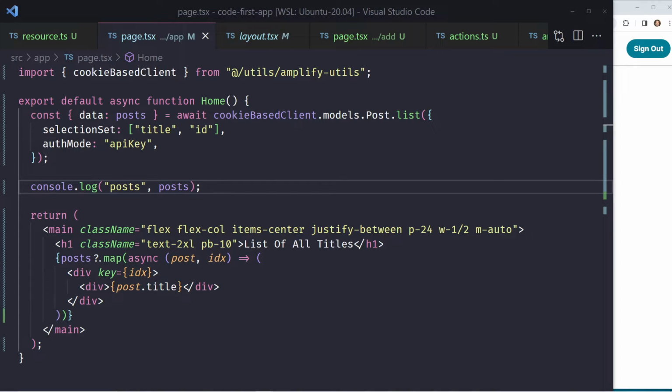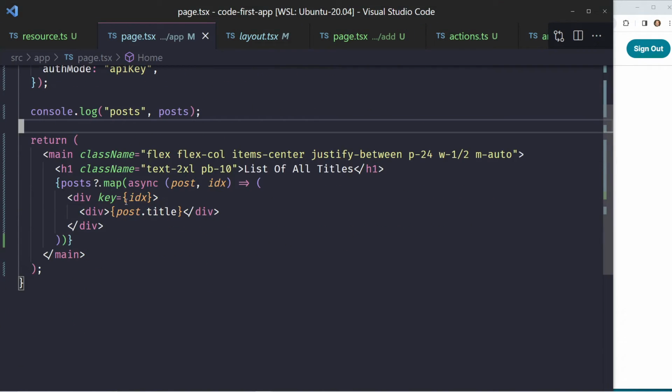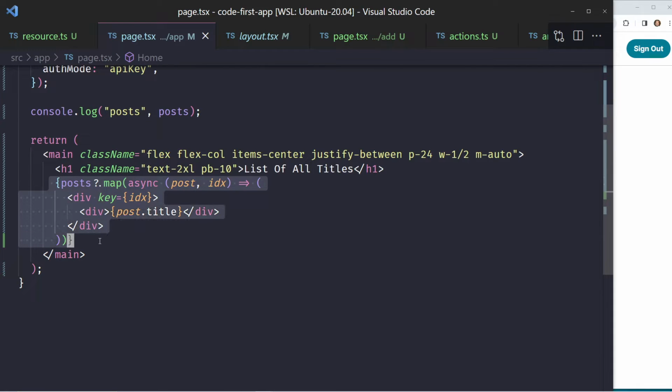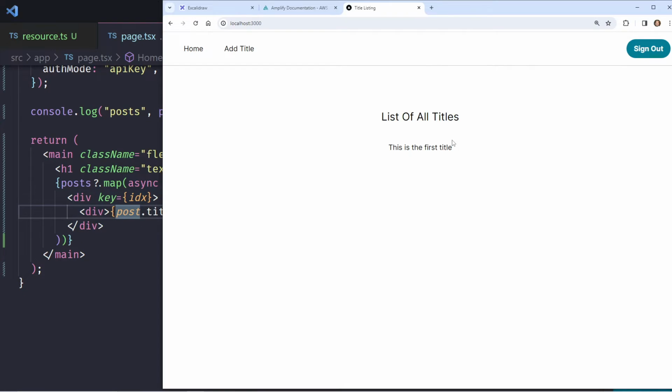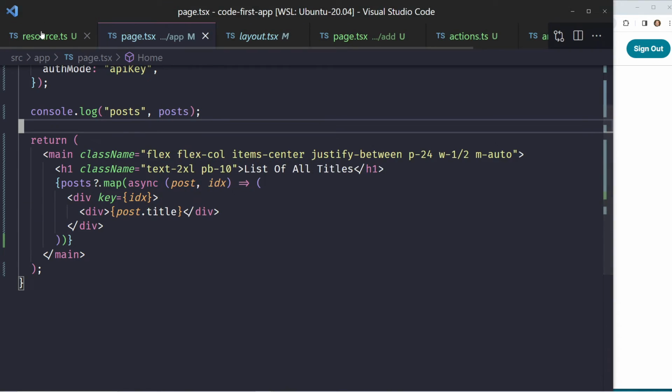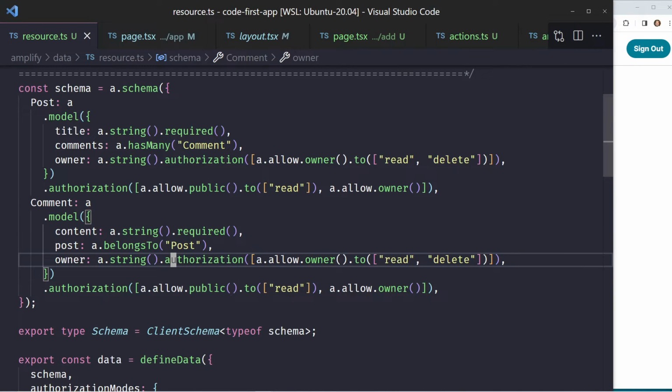Let's take a look at a way to delete posts. From right here, you see this lists all the posts, but what I'm thinking on this page here is we'll have a little X button, and then you click it and it deletes it. But we also have to make sure, because if we go back to our resource file, you should only be able to be the owner. Only the owners will be able to delete.